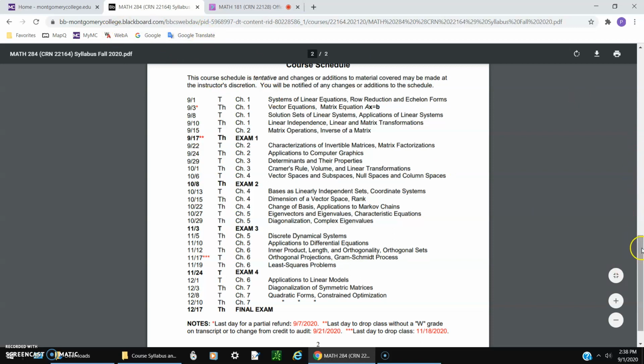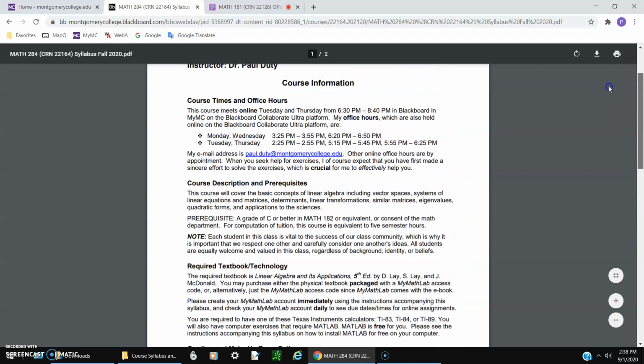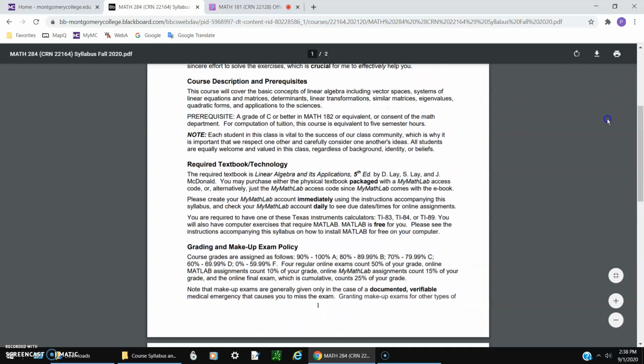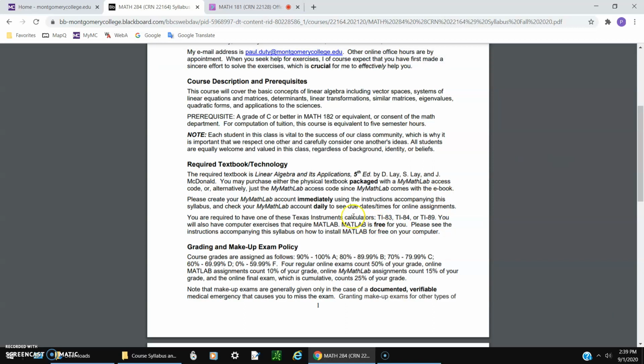Just a comment here in terms of the homework. The first assignment, the online homework, is going to be due this Thursday, a little before class.